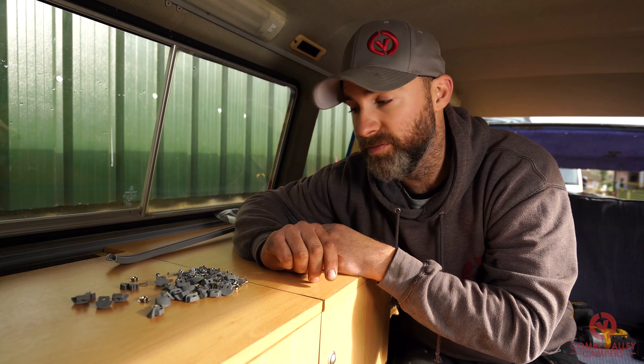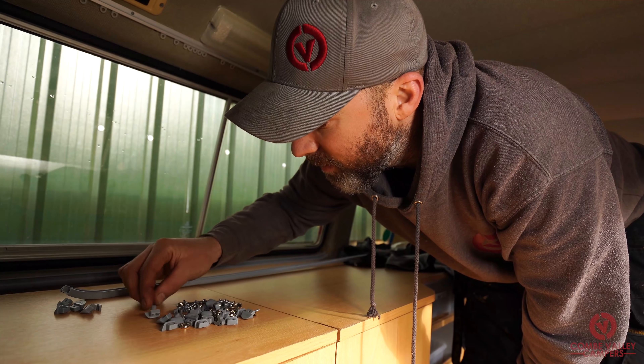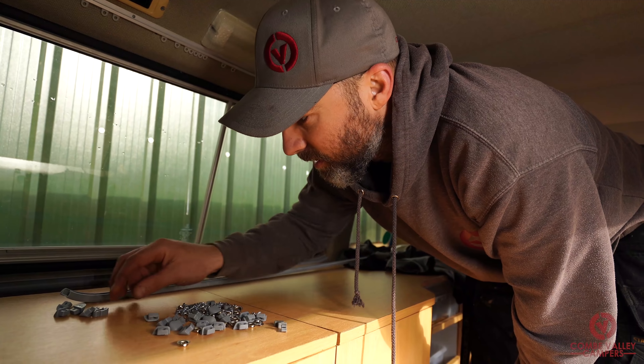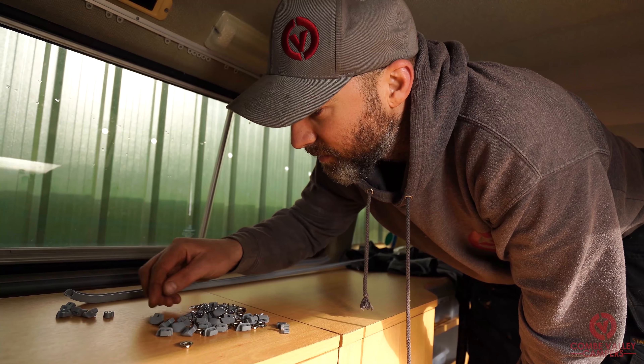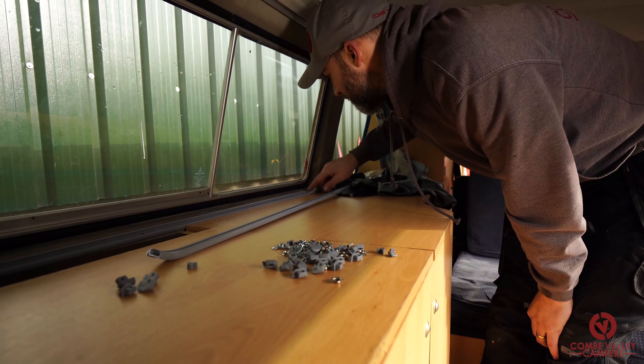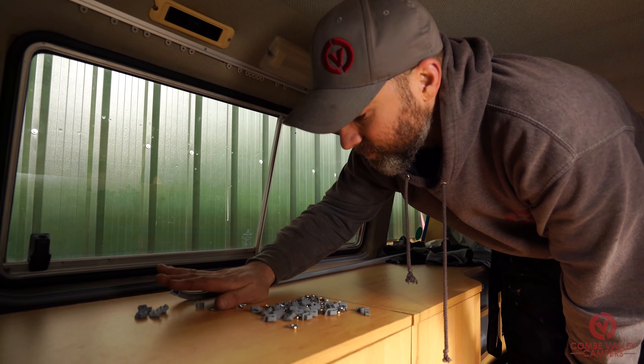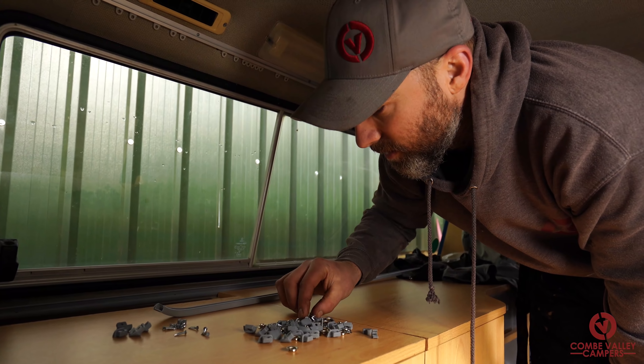Let's predict what we're going to need. We're going to have an end cap for each end, so two number ones and two zeros — this is for both top and bottom rail. We're going to need one, maybe two of these small pieces — I think that's one per curtain. And then we're going to need screws: 12 screws per rail, and then make that 14 because you're going to need to put one in each popper too. Brilliant, let's get fitting.